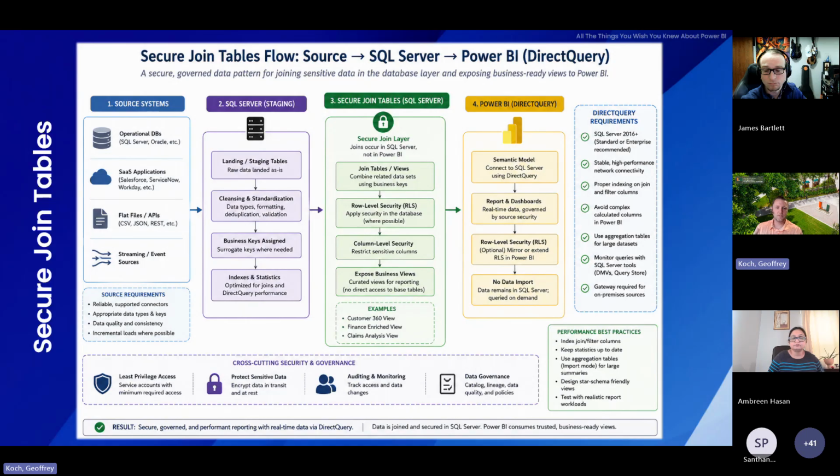There's a lot of downsides to it. However, we don't have to worry about security because it's handled by a centralized team. It all flows through here. We use direct query to source our reports, and we know even if people have access to the report, the data won't load for them if they don't have access to it already, and they've already gone through that security process.